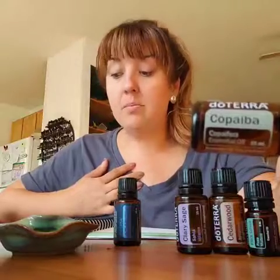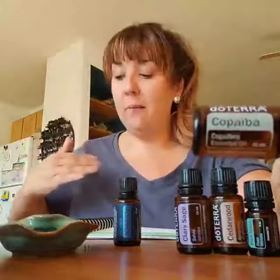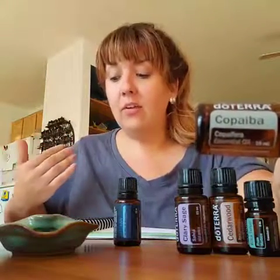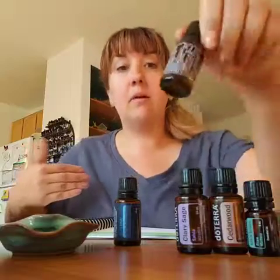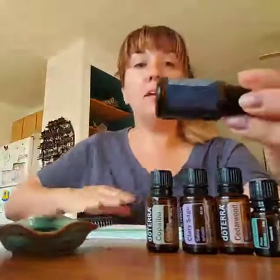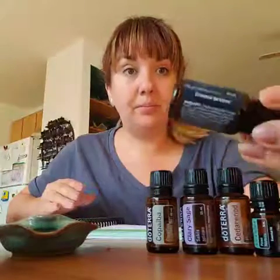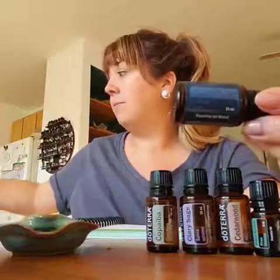If you're feeling shameful, guilty, regretful, self-loathing, feeling less than, unworthy, suppressed emotions, or you're feeling rebellious, this can help you feel worthy, self-aware, very clear, forgiven, redefinition of self. Who are you now? And feeling purposeful in your existence. So copaiba, such a good one. And then adaptive. Adaptive is the calming blend. And actually just because of the length of the video, we're just going to do the lower half today. I'll do a second video for the upper half if you'd like to see that.